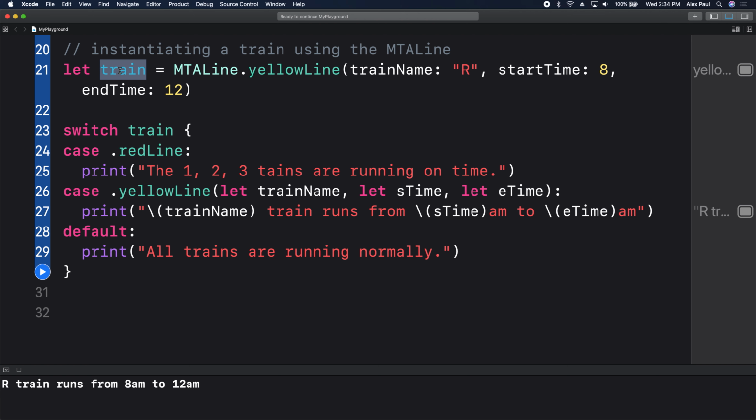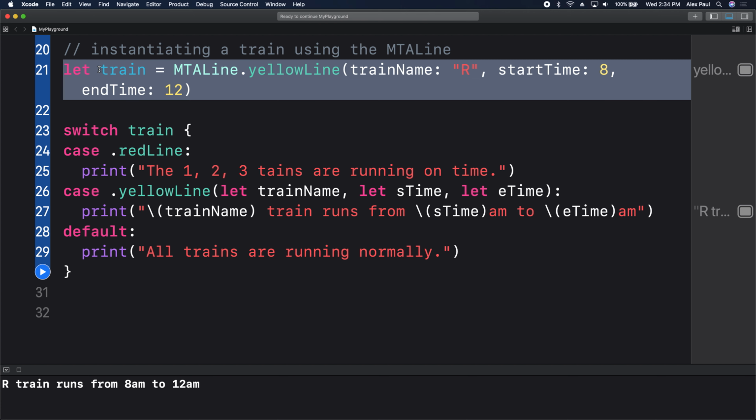We don't know what the user entered. The user entered some train on line 21, right? What information do you give them back? How do you give them that information? You use a switch statement on what train the person passed into your application. You have your read line happening. The user entered some train. There's no way to know unless you use a switch statement.